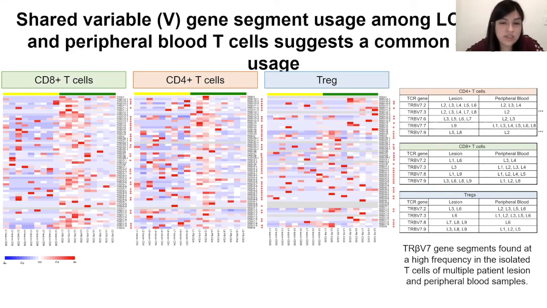So interestingly, this trend was found in quite a few segments of the TRBV7 family in all 3 T cell subsets, as shown in these tables to the right. So here we list the patients and sample type in which we observe high frequency of this specific family. This is quite interesting and something we could look further into, as the selective enrichment of TRBV7 could be formed from the stimulation of an antigen, suggesting that there is a potential involvement of antigen selection. Next slide, please.